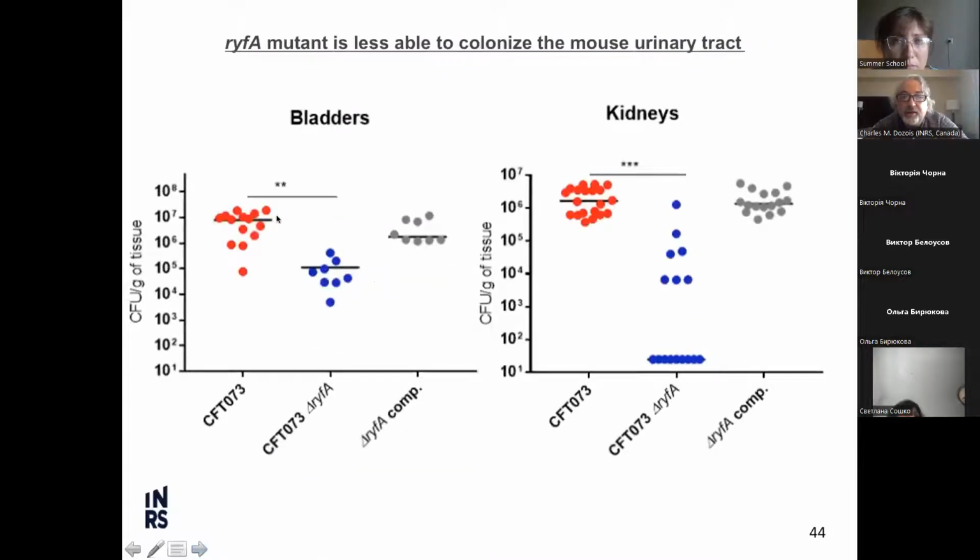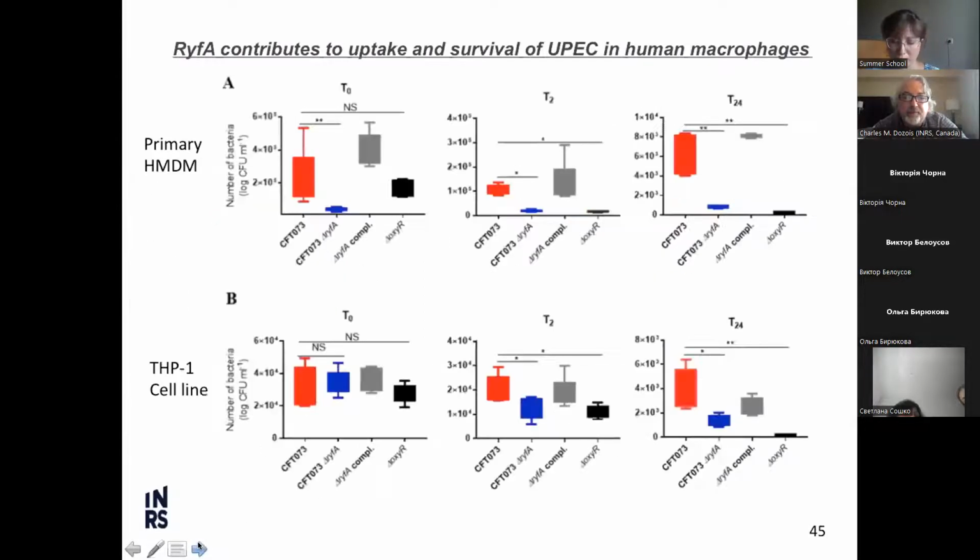So again, the virulence is the last type of experiment we want to look at in the animal model. We see a strong drop in the bladder of more than 2 log, and an even more marked change and importance in the kidneys. Again, this is not surprising if the bacterium is also more sensitive to stress. And again, the complementation, which was done by single-copy integration into the chromosome, results in a nice clean regain.